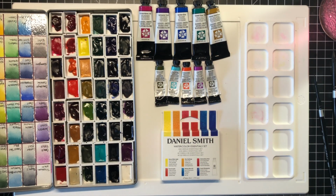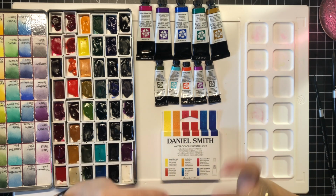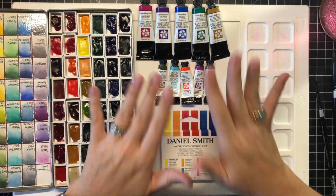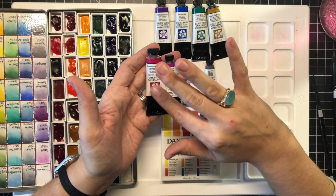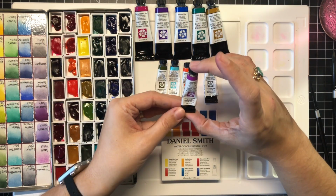Now let's talk about Daniel Smith watercolors. These are professional grade watercolors with a variety of over 250 colors available. These watercolors come in 5 or 15 milliliter tubes, and Ellen Hutson carries a huge variety of colors and paint tube sizes in the store. They are highly pigmented colors, and believe me when I tell you that a little goes a very long way.